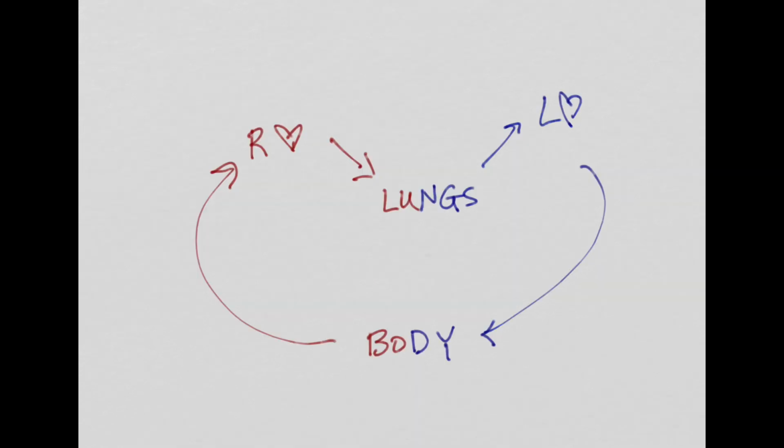All the same, I want you to think about how, this is my little schematic here, it artificially separates the right side of the heart from the left side of the heart as if we're looking down on the patient. So the left side of the heart, if there's loss of contractility, you can see that blood is going to back up into the lungs, and that's because there's just not as much blood coming out to the body. So there's going to be less perfusion of the body and more blood in the lungs. So we'll talk about how that leads to symptoms of problems in the lungs and symptoms coming from the body.